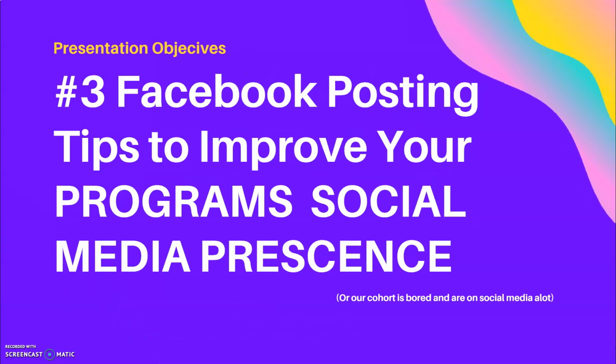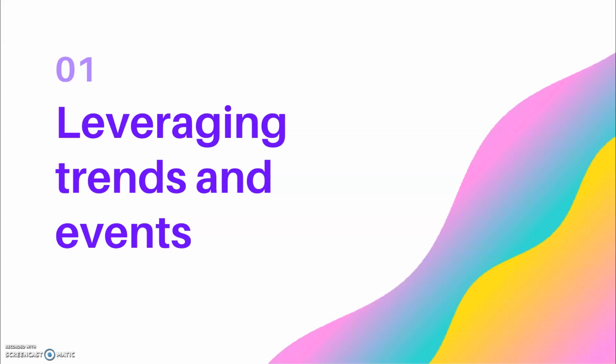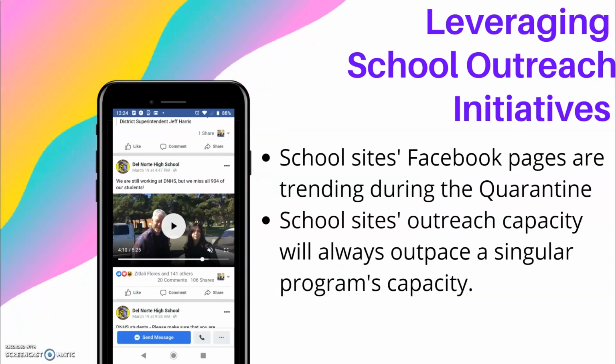So this was just my presentation I want to show you all today about raising our program's social media presence on Facebook, or just simply put, 3 Facebook post tips to improve our program's social media presence. Our cohort are just bored really and they look on social media a lot. So, leveraging trends and events. School sites' Facebook pages are trending during the quarantine.